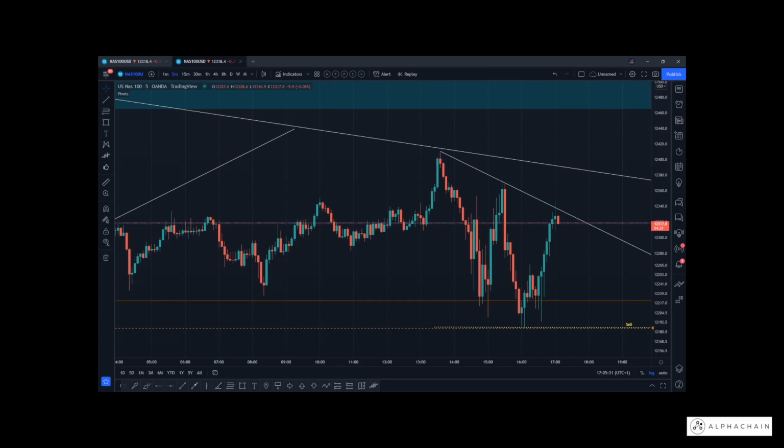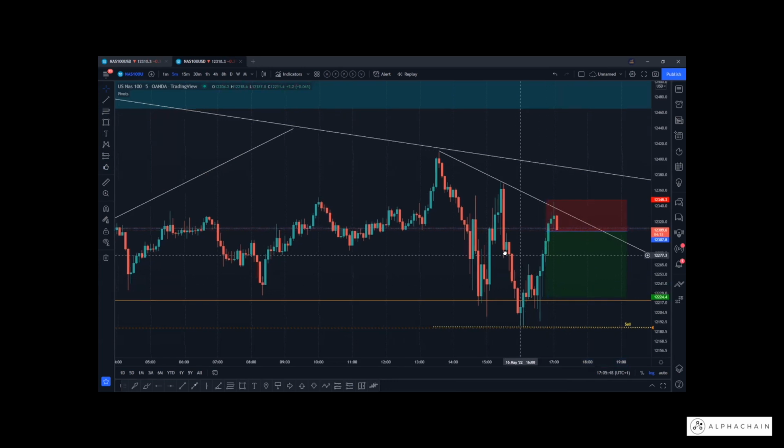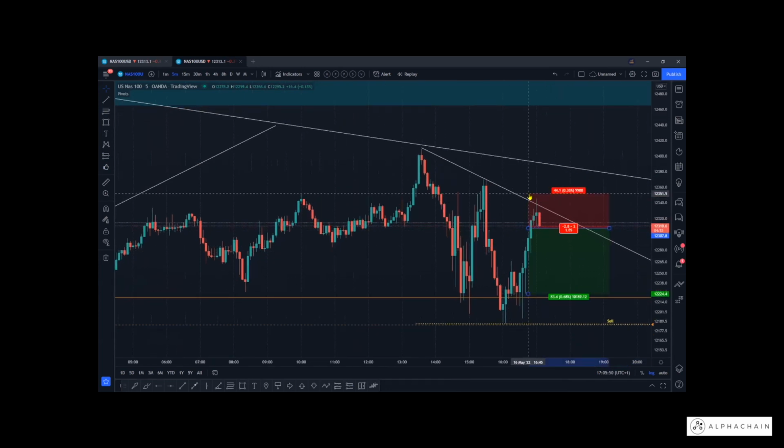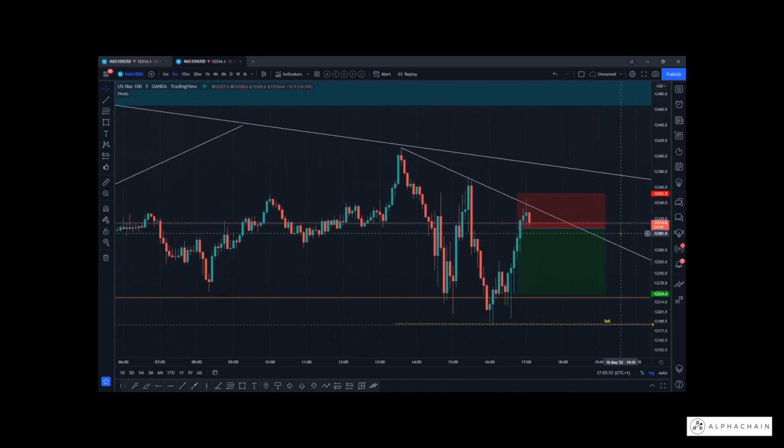One last question, sorry. If we're just continuing to look at the NAS here, you're looking at the 5 minute. If you look at the 30-minute, how do you create trend lines on different time frames? You just always look at the wicks, correct? You always base it off of the wicks. Yes. Is that correct? Okay.